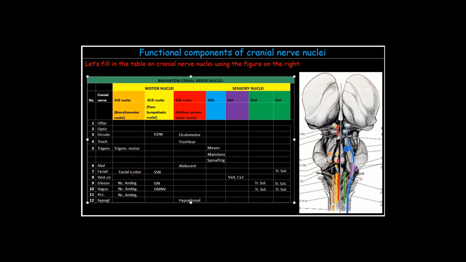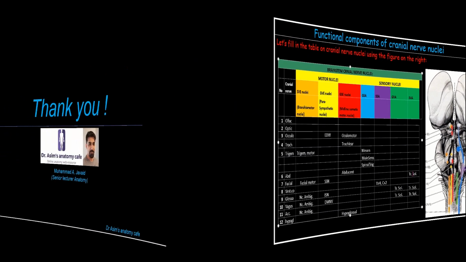The motor neurons running in the facial nerve come from the facial motor nucleus, and they innervate the muscles of facial expression. The motor neurons coming from the superior salivatory nucleus are autonomic, and they innervate the lacrimal and submandibular and sublingual salivary glands. And then there are sensory neurons running in the facial nerve. These sensory neurons bring in the taste information from the anterior two-thirds of the tongue, and inside the brainstem they relay the taste information to the upper part of the nucleus of tractus solitarius.